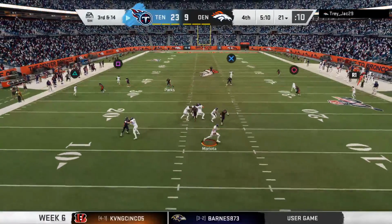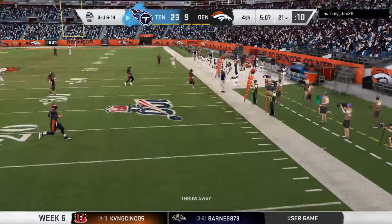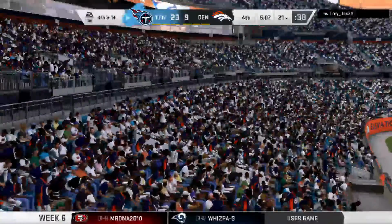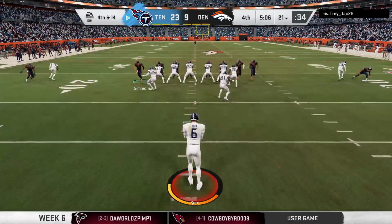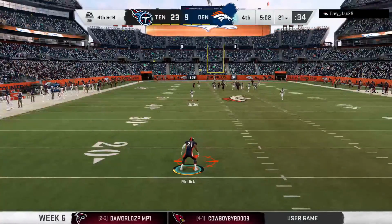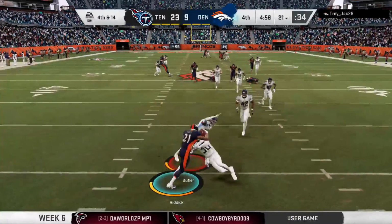Mariota from the gun on 3rd down, eluding the pressure right. And he'll just toss it away. So he throws it away, and that brings up 4th down. Critical play in this football game, because if they pick up the first there, that clock keeps rolling. Has to be a little frustrating for them, because they know that if they pick up a first down there and continue to eat away at the clock, really increases their chances of closing this one out.